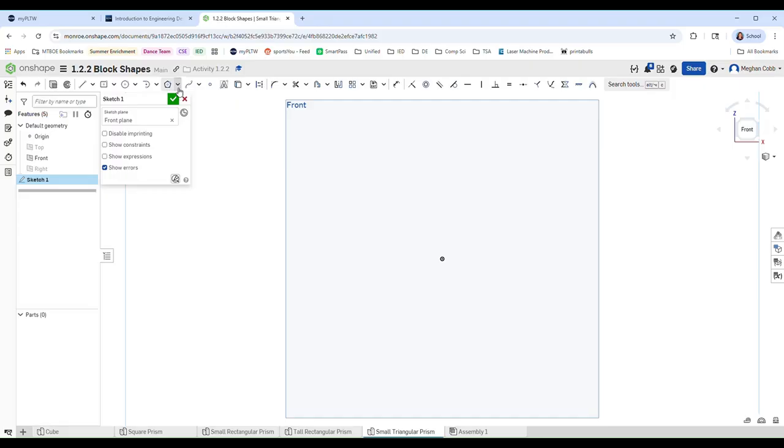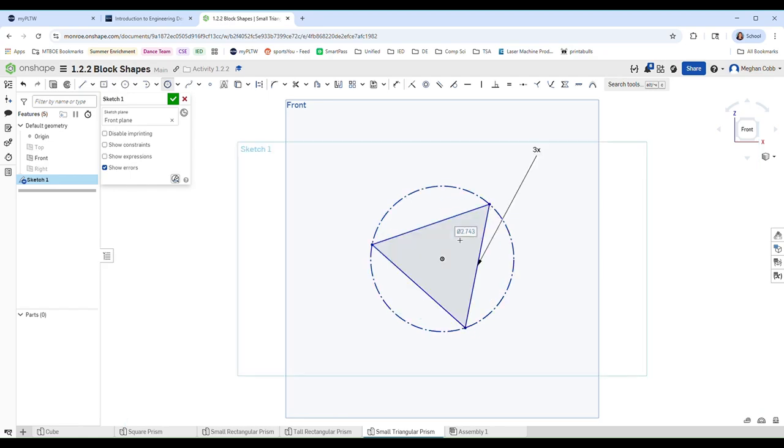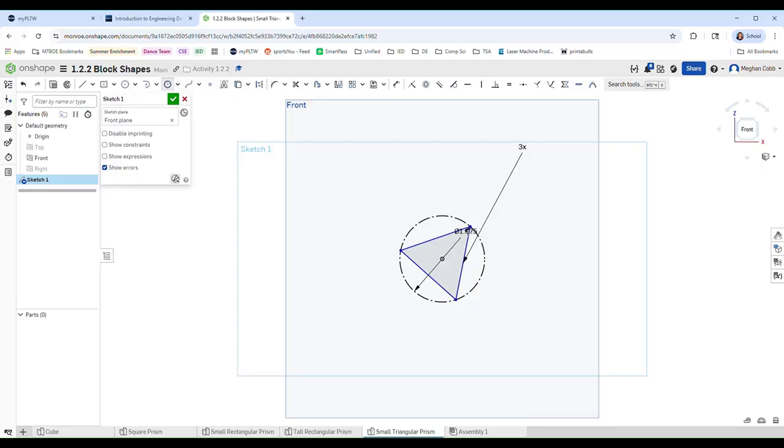You could also do a circumscribed polygon, which would put the circle on the outside here. And then your diameter would be from edge to edge here. So in that case, I would do this. And then drag this out here. You could make this horizontal, or perpendicular, whatever you want to do. That just makes it stable. This tells you what the edge is.